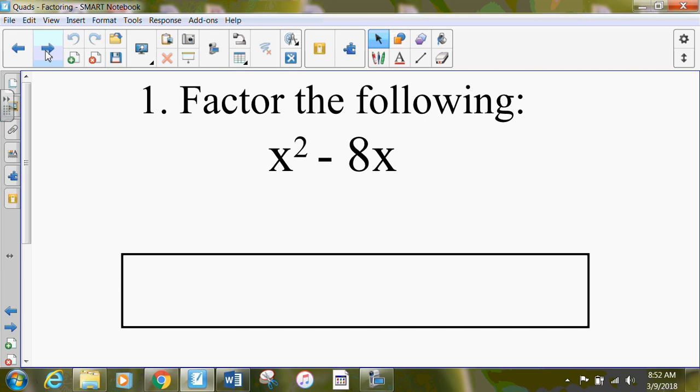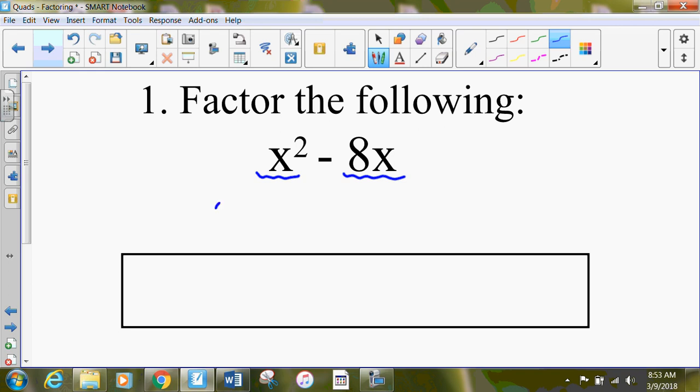And so when we look at x squared minus 8x, what we're going to do is ask ourselves, hey, does x squared have anything in common with negative 8x? Another way to think about it is, if we were undistributing, could we take something out from both of them? So I'm looking at x squared and negative 8x. I'm like, oh, they both have an x in common. I'm going to take that x out. So what we're doing is we really are undistributing.